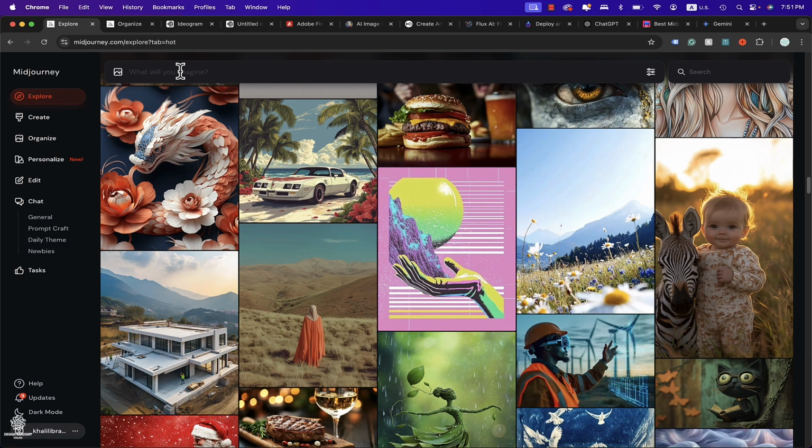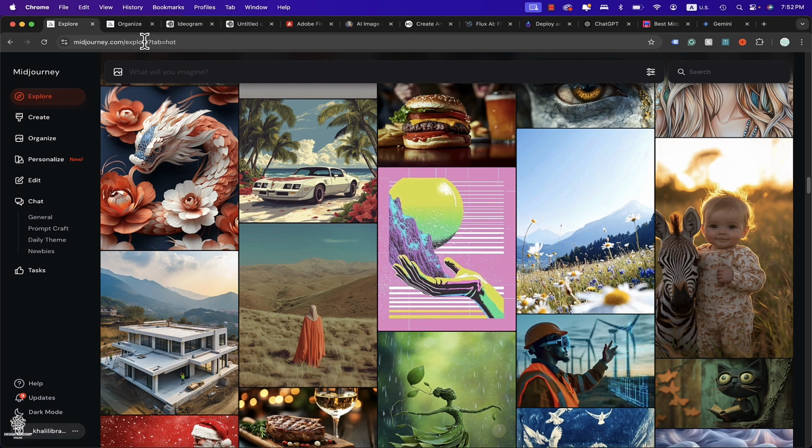So in order to access MidJourney, you need to type midjourney.com. You'll find links in your resources, and also resources will be attached to that specific lecture while you're watching this one, because these are new resources. So I'm gonna attach them as well to that lecture when I upload that video.